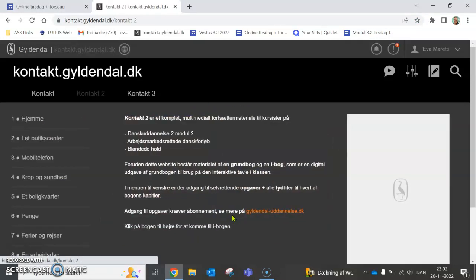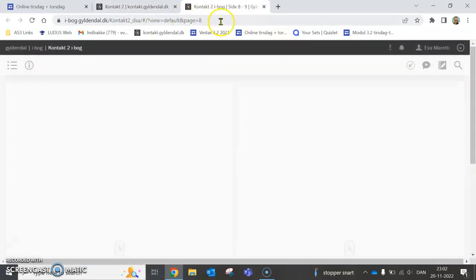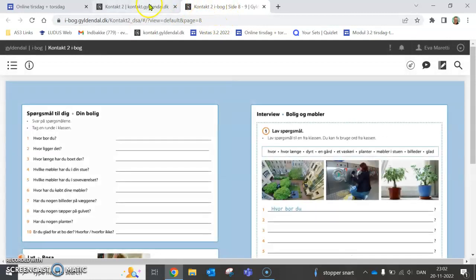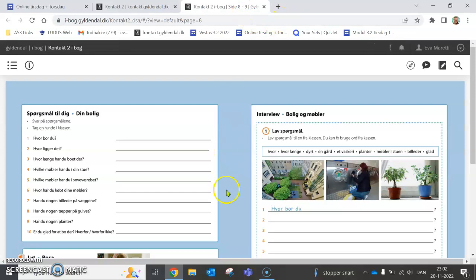You press the book. So over here you can see a book, and you can just tap on it, and it will open in a new tab up here, so that you can have the chapters here, and you can see the book here.